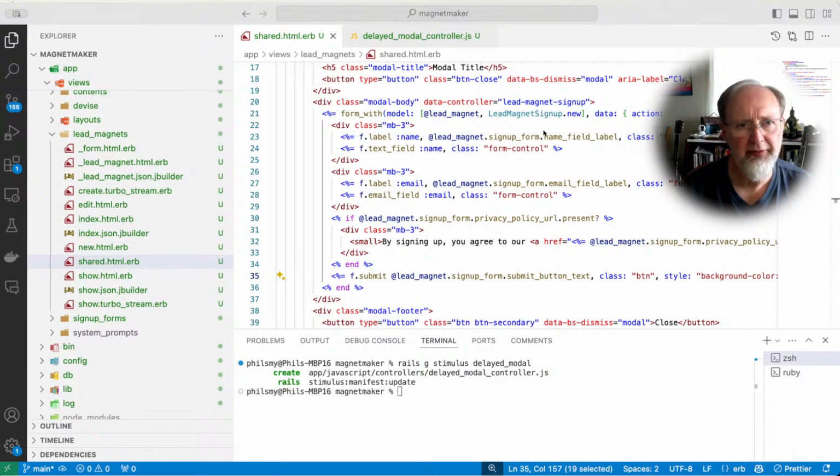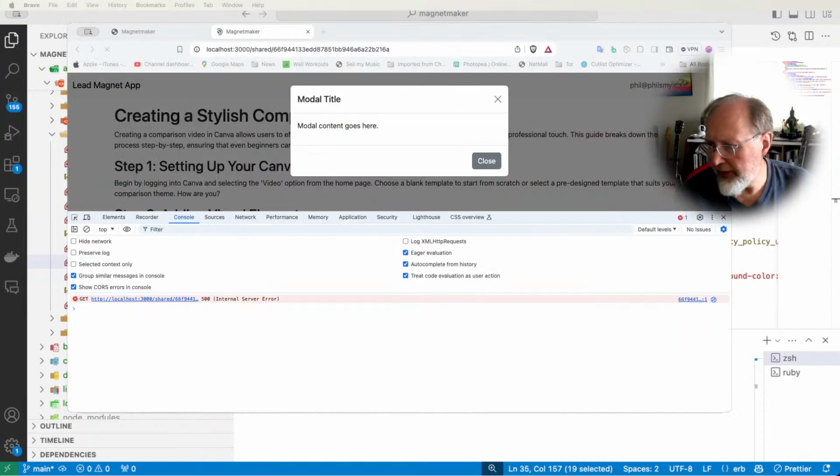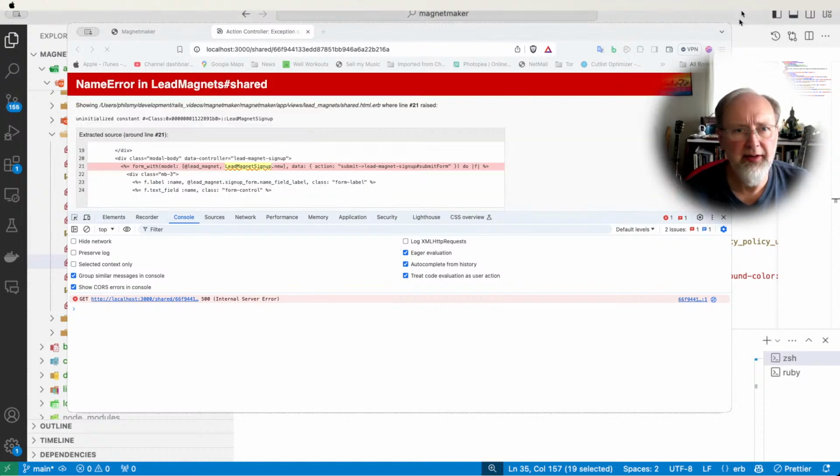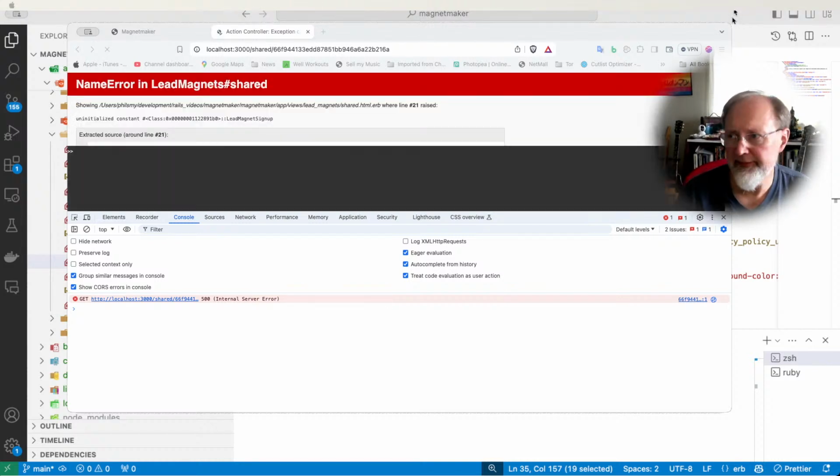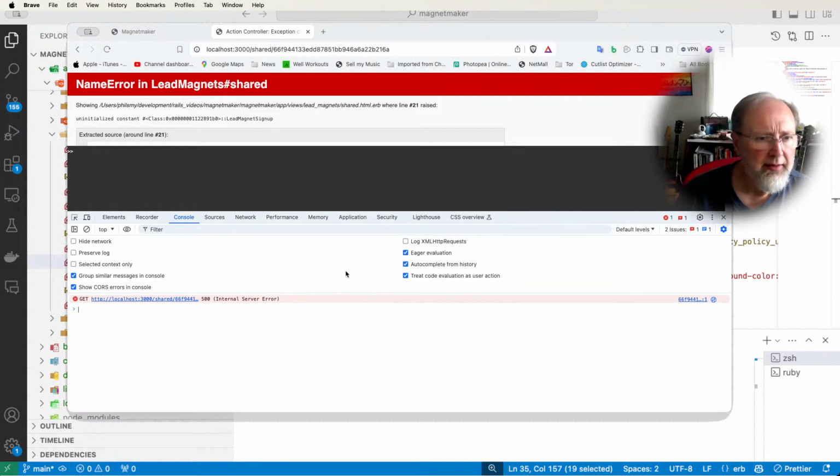So if I refresh this again, wait 10 seconds, and I'm going to show it to you. Now I don't know whether it's saved. Uninitialized content, lead magnet sign up.